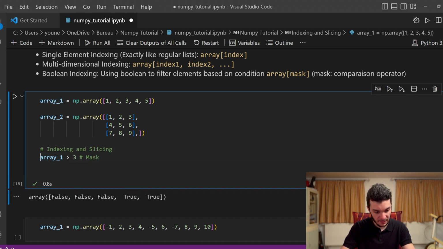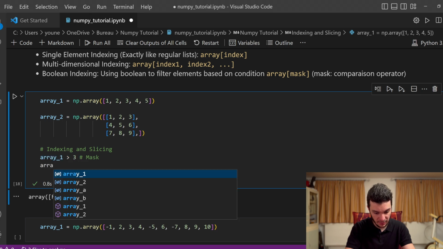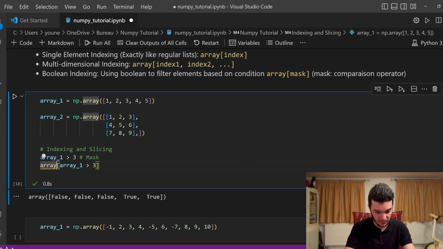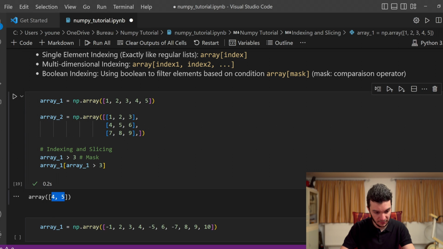Now if we take this mask and apply it to array 1, I apply this mask right here between the brackets. Now you can see we only get 4 and 5. Interesting. So let me rehide this. Now you see here we have 3 falses and 2 trues. When you apply this mask to this array, when you have a false, it will not return any value. The index where the true value is will return the element of the array. For example, here it will be 4 and 5.